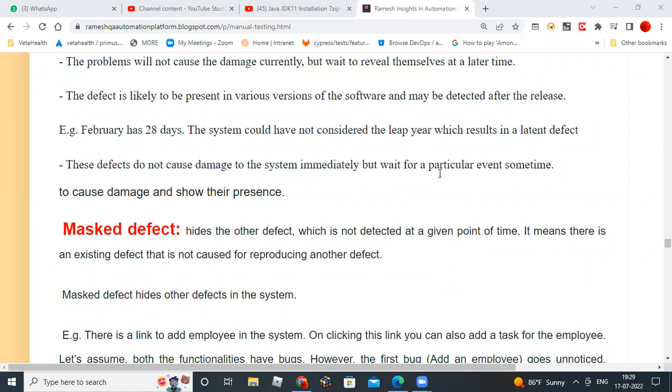For example, just assume that the main gate is not open. You cannot go inside, and the other gate you cannot open, right? Similarly, with a masked defect, the main defect is there. If you fix this defect, then only you can find the other defect. That's a masked defect.